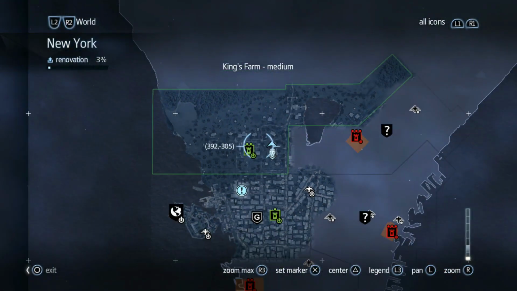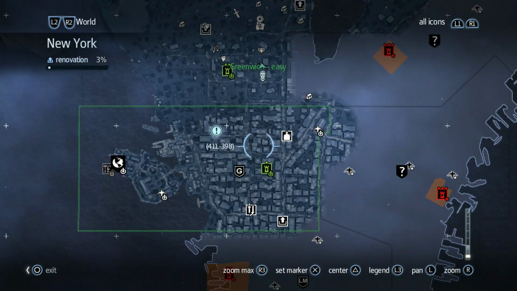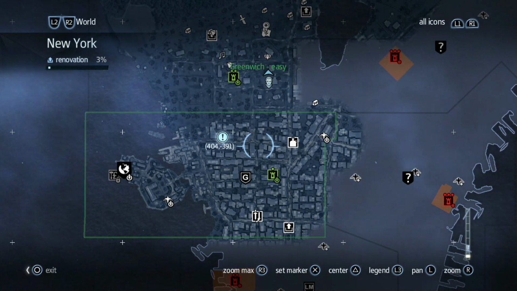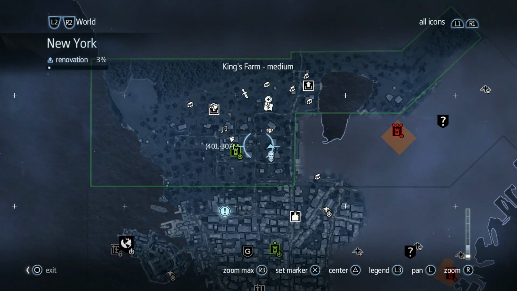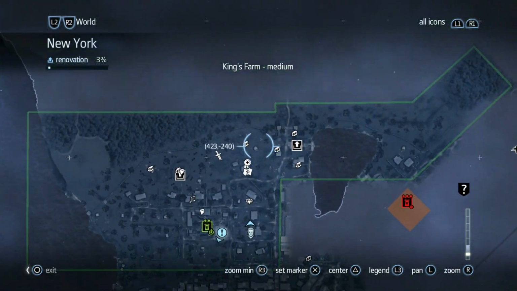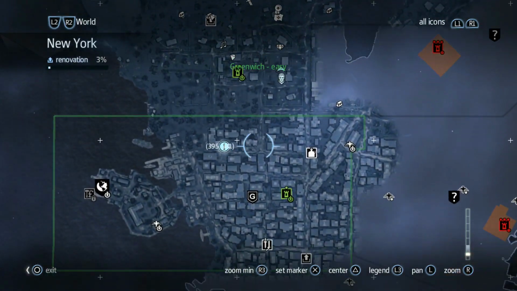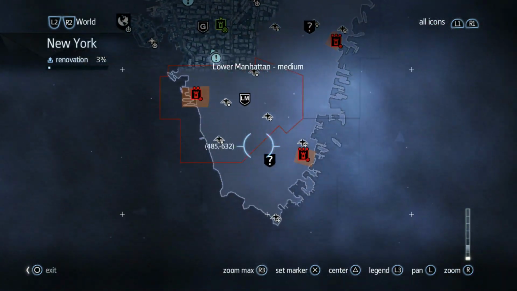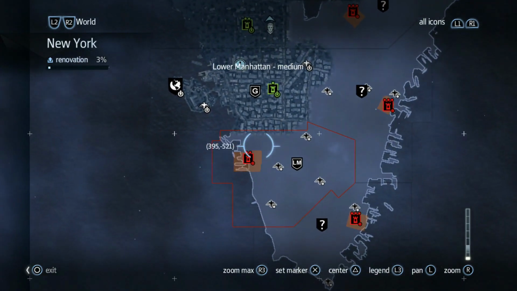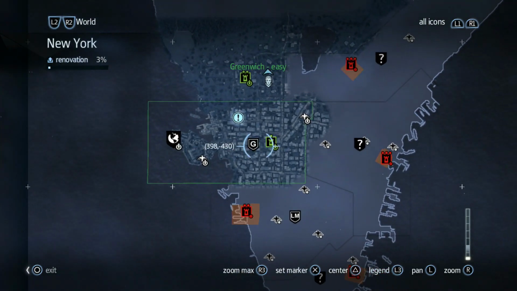Okay, so we've not done too bad there. Obviously Greenwich is done, bar a renovation and the assassin interception, which we can't do because we need to do the rest of them. And we've cleared out a good portion of King's Farm as well, so next time we'll clear out this northern area. We'll get that Templar treasure, which is somewhere over here, and then we'll head down south and clear out Lower Manhattan. And I think that's it. That's my plan. Once we've done these three regions, we'll move on with the main story.